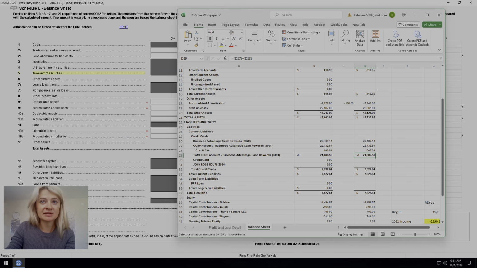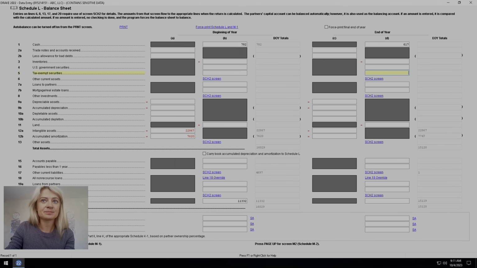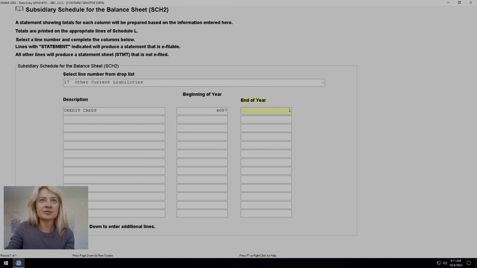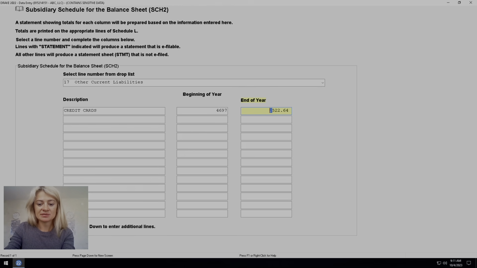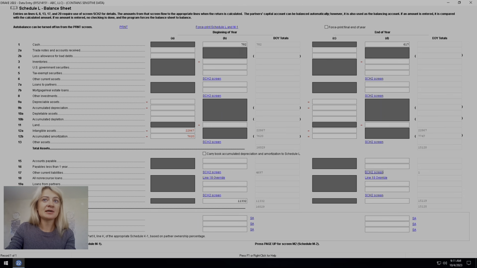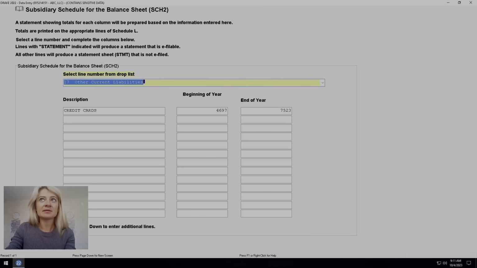No, this is something else. Let's see. This is credit cards. Yeah, that's right, this is our credit card liabilities. So I go under screen 2 and enter this information. And remember, we can't really do commas, so I need to get rid of it. Okay, awesome. Now it seems like we should be okay.